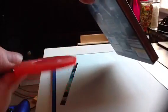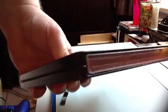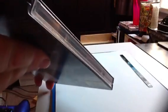Okay, so we've actually attached a piece of the double-sided sticky tape to the spine. Don't know if you can see that, if I can get a good angle for you. Sorry for the bad light, the clouds have all of a sudden come over. So I know it's orange, but that's just the outer coating. It's actually very clear. And then what we need to do is just remove the top coating and peel that away. There's the actual top coating, orange, and now we're nice and clear.